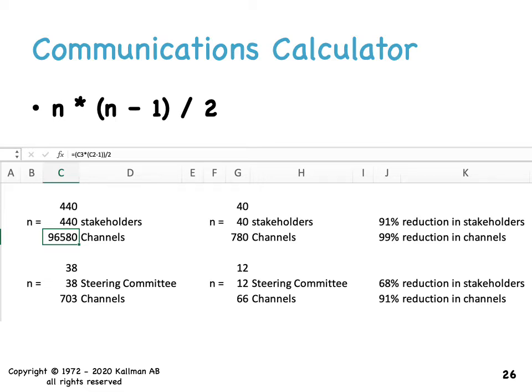So I asked them again, I said, can we reduce this down to a team of 8, knowing that a really good team size is between 7 and 9 people for that type of group. And he's like, no, I really need these 12. So it's like, okay, compromised a little bit. So we went from 38 down to 12, which was a 2/3 reduction, a little bit over 68% reduction in stakeholders. And because of the reduction in channels, it created a 91% reduction in channels.